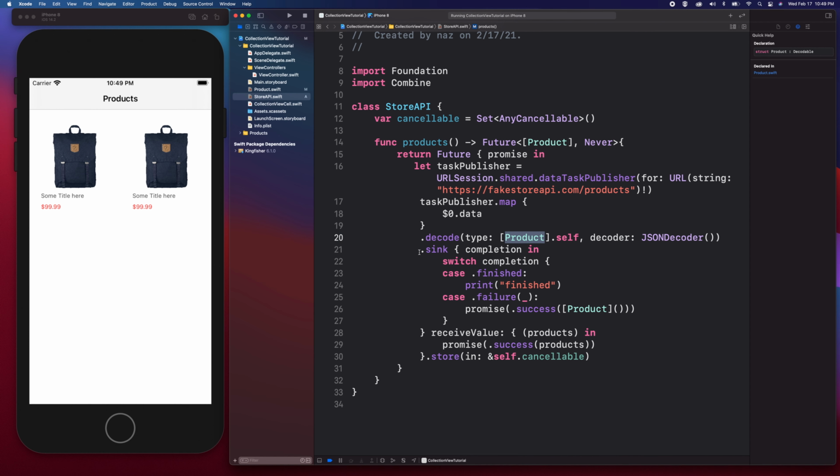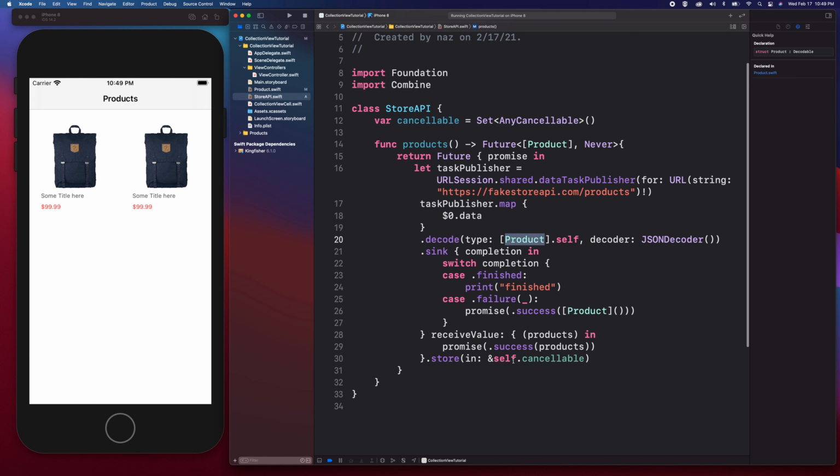And then we use the sink subscription so that we could trigger the subscription and receive the completion status and also the value from the map operator and the decoder. And now we're gonna move to the view controller so that we could use the product information and then set it in our collection view.